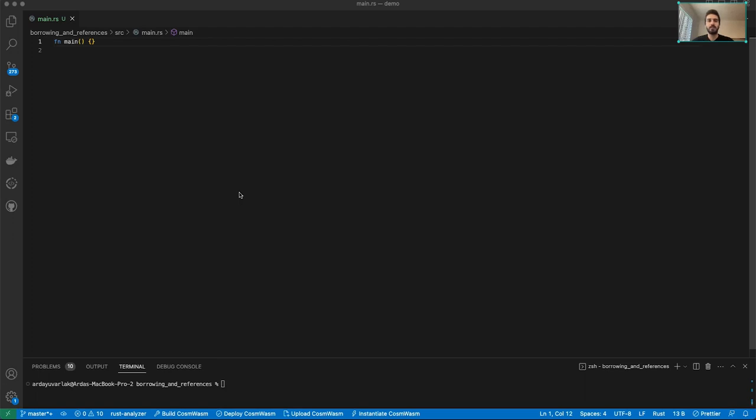It involves creating a reference to the value, which enables you to read or modify it without becoming its owner. Unlike owned values, references are lightweight and efficient. To create a borrow in Rust, you use a reference, which is a pointer to the value that's guaranteed to be valid and safe by the compiler. Rust has two types of references, and these are mutable and immutable. So let's start with immutable references.